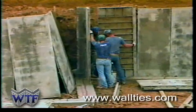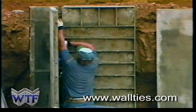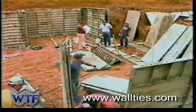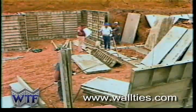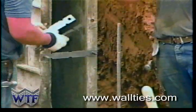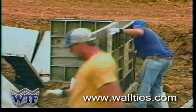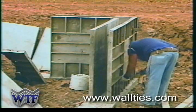It is suggested that you commence the form setting at a corner location. Proceed by hanging the steel ties on pins placed through side rails of both outside and inside corners. When the forms are set on both sides, the wall ties aluminum forming system will stand by itself. We recommend that 5 ties are used for a wall 8 feet high. However, many contractors use only 4 ties. You will also notice that the wall ties aluminum forms do not require nailing to the footing.